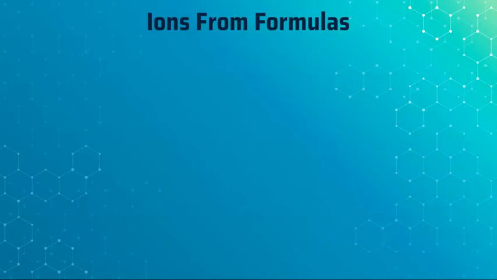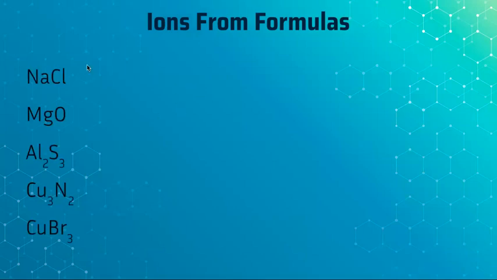So what does this look like writing these chemical formulas into ions? Let's take a look at them here. So we've got a list of formulas here, and essentially you're doing kind of a reverse crisscross from when you normally write these formulas. You go and find the charge on the ion, usually from the periodic table, or it's given to you somehow, and you crisscross the charge to write the formula. We're going a little bit backwards this time. So sodium chloride, like we've been discussing, now turns into sodium ion and chloride ion. It's got a +1 charge, a -1 charge.